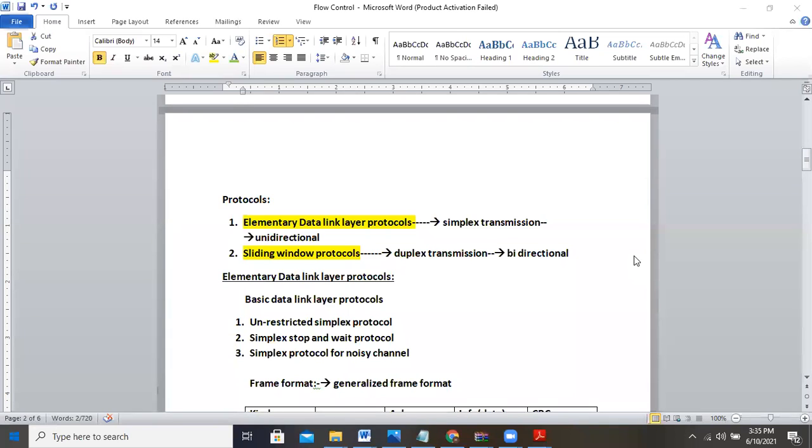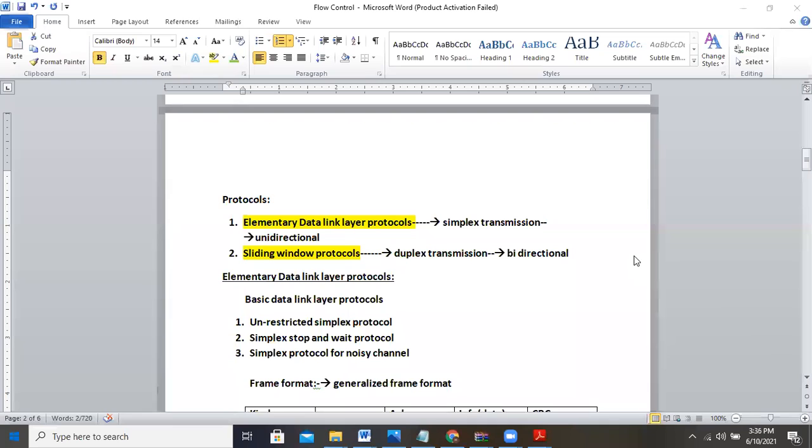In elementary data link layer protocols, again we have three types of protocols. Do understand this point. There are two methods for flow control: one is feedback based and the second is rate based.